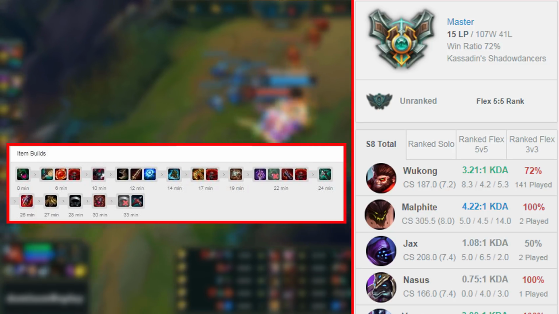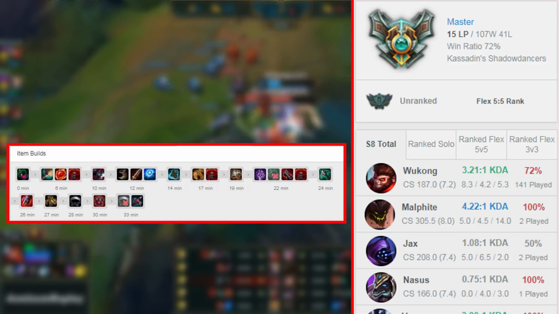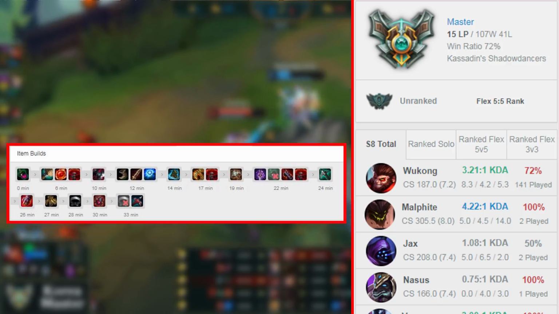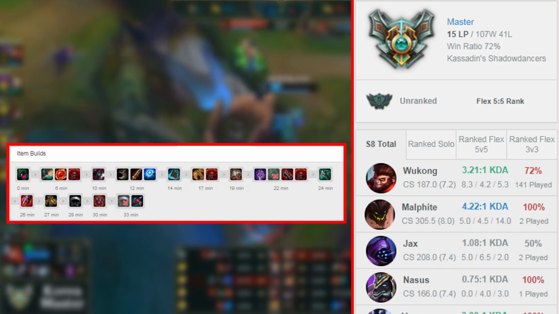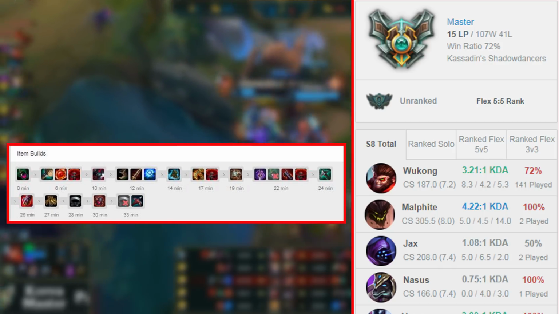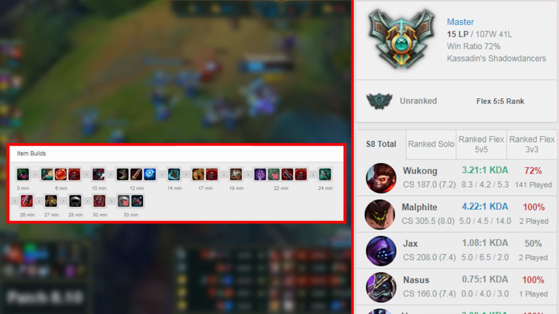Around minute 22 he sells his Corrupting Potion and he buys Jaurim's Fist, the first part of Sterak's, and continues with Pickaxe into finally Sterak's Gage. The Quicksilver buy can be ignored here since this was an optional buy. I think that he might have needed it because he got focused by all the enemy CC, so let's leave this away.